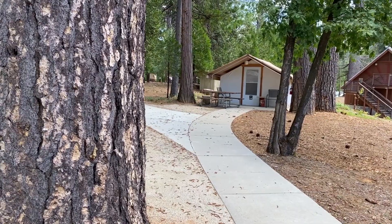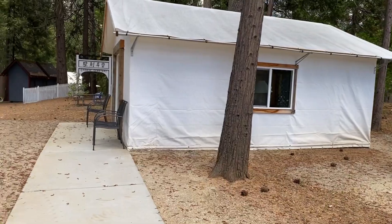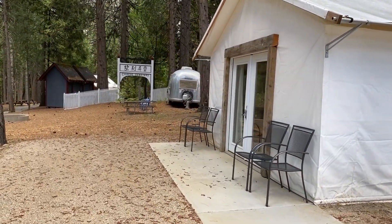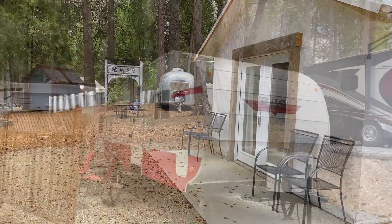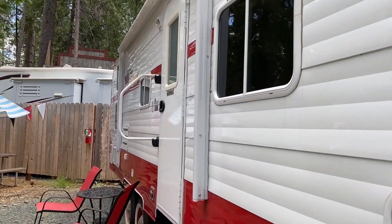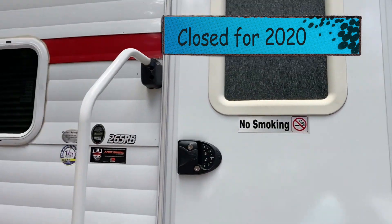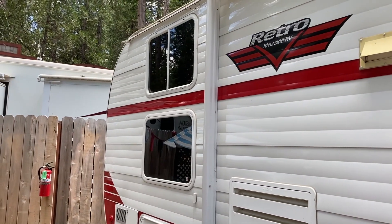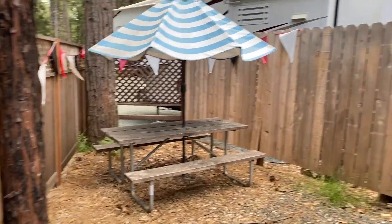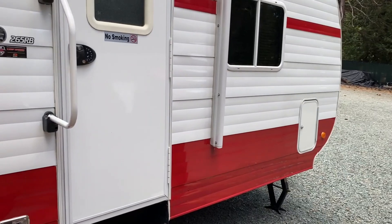So we have glamping tent one, which is ADA accessible, and a second one — it's got two twin beds in it. The first of many tents. There's also a little retro RV; we stayed here once last year. Pretty nifty little place — this side's the bedroom, dining room area. It's got twin bunk beds and a shower, a nice little patio area, and a barbecue as well, obviously put away for now but coming soon.